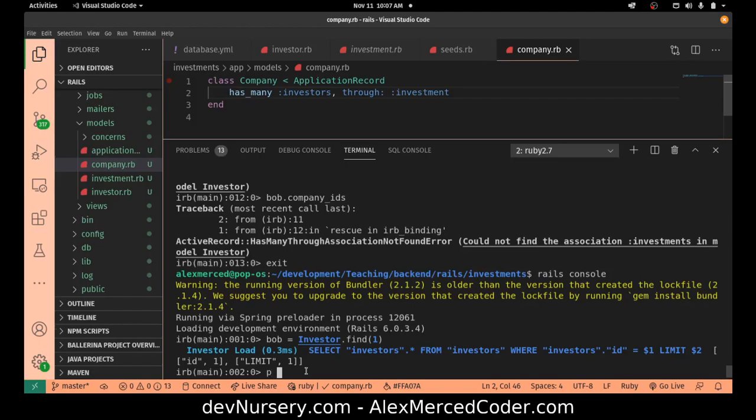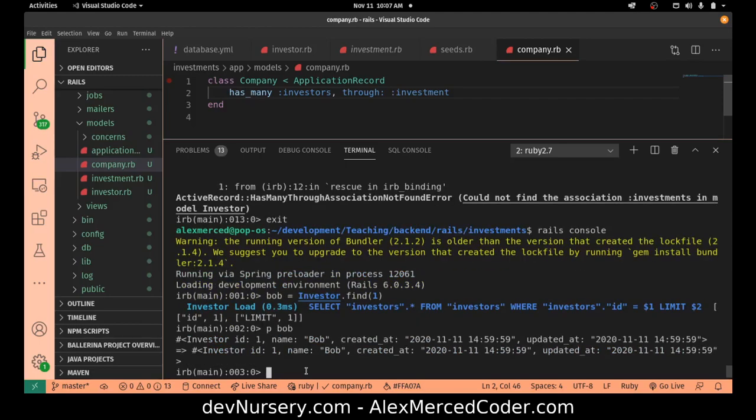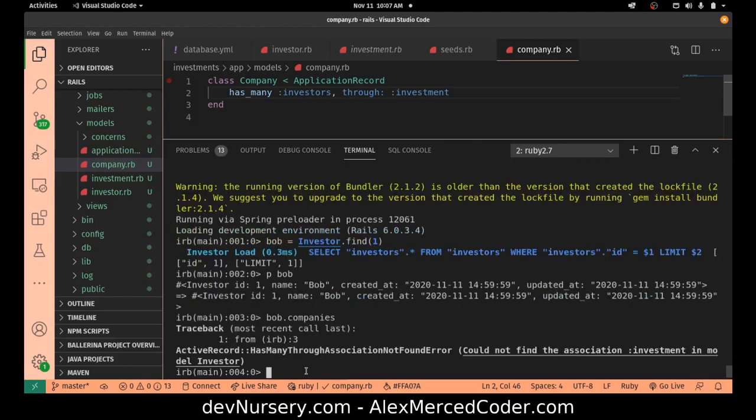Let me just p Bob so we can see that Bob is there. Yep, there's Bob. And what I want to do is Bob dot companies. Association investment in model investor through association not found error. Okay, let's take a look at what this error means.